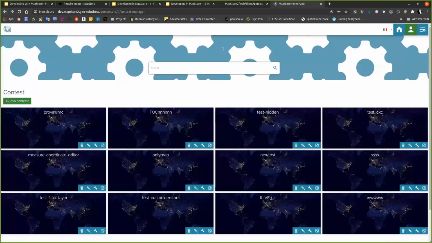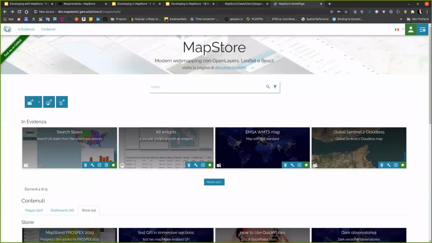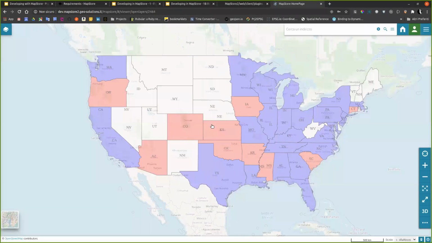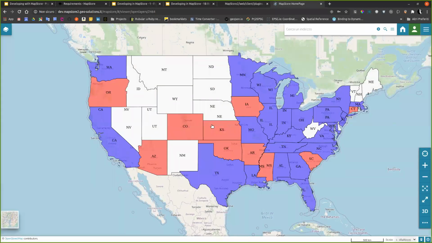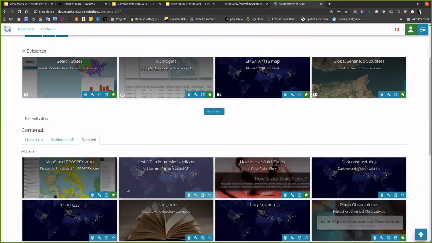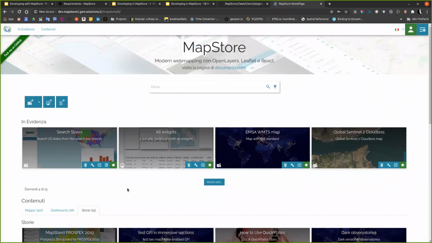And for GeoNode users, MapStore is also a library that provides mainly the map viewer, but in the future we have plans to introduce these new contents inside GeoNode. We are going to define some in these days. Yes, next week we will start to define the future of the integration of MapStore in GeoNode in order to introduce this other kind of contents, if possible, of course.